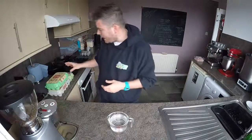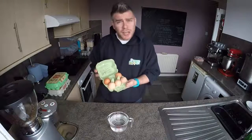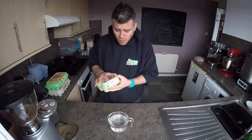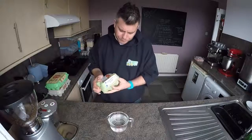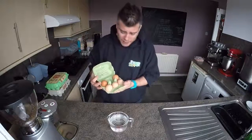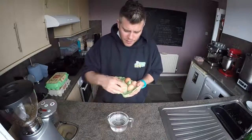The only exception to the rule with dates are with eggs. Now I get my eggs from a local farmer. I get 6 at a time for £1, and they are reused in a box. It's not this brand, but they're free range and organic, and they don't have a stamp on them. So if you inspect it, there's nothing on there, and that is fine.